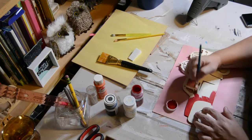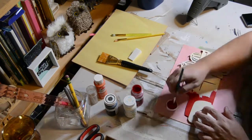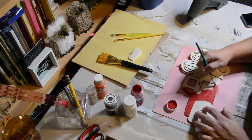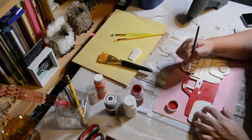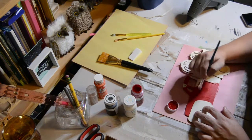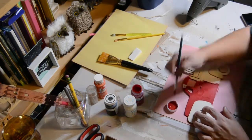So the first color, of course, I wanted a red truck. Now you can paint your truck any color you want. Of course, you know, it's your project. So if you like blues, then do blues, greens, yellows, whatever color is your fancy. Paint it whatever color you want. I chose red, so I did the crimson red.